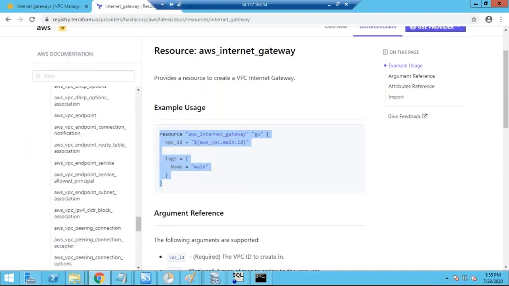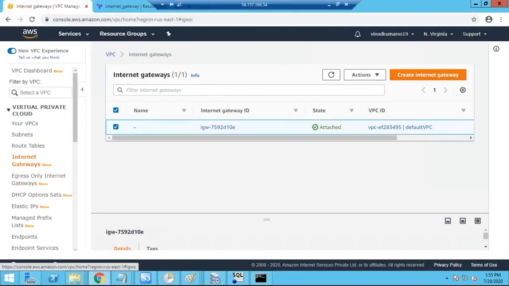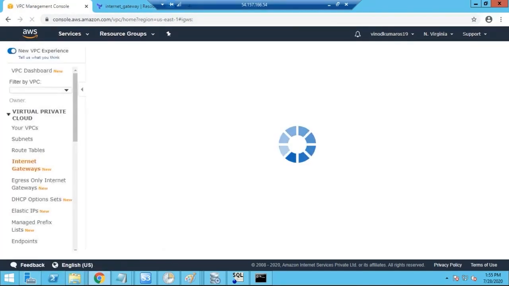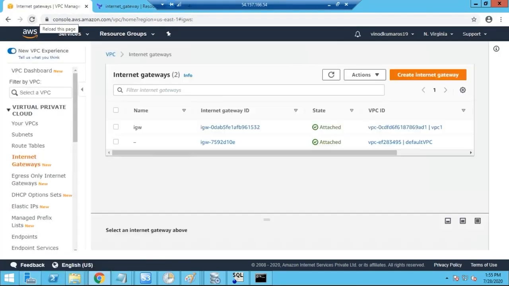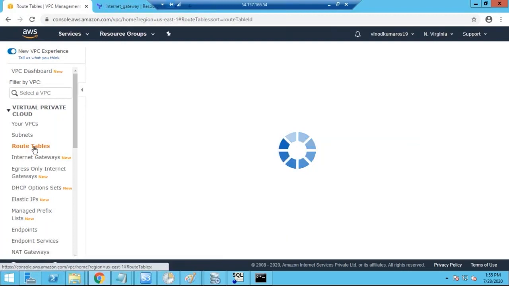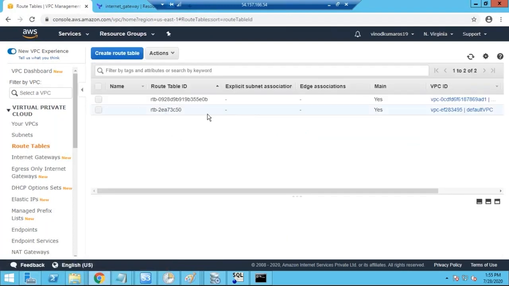I can check the internet gateway. There was only one internet gateway there, so I will refresh it and check it now. We can see that there are two internet gateways. IGW is also created.